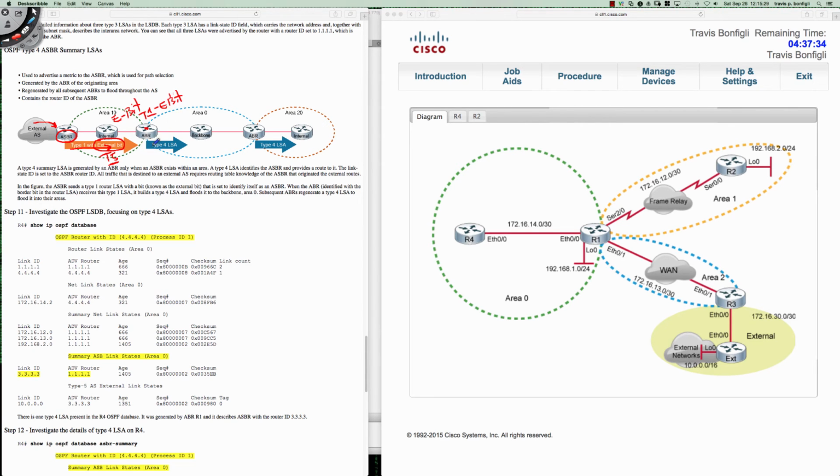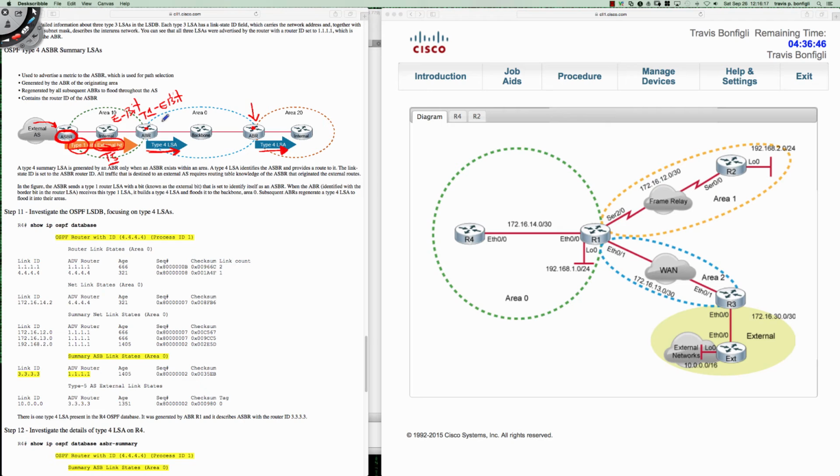So it hits the ABR as a type 1 with the E bit set, telling it, hey, that's an external type 5. We're not talking about the route here. It looks like it's talking about the ASBR. So again, the type 4 LSA that comes in is describing the ASBR, right? We're not talking about the route, we're talking about the ASBR. It comes in as a type 4, and that will also get flooded out through area border routers as type 4 LSA information. Because again, the ASBR identifies himself with a type 1. He generates a router LSA, a type 1 LSA. It just has the external bit set. So again, the routing information that comes in as a type 5 external, right?